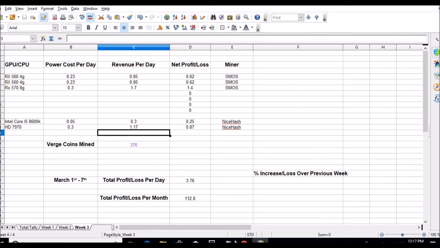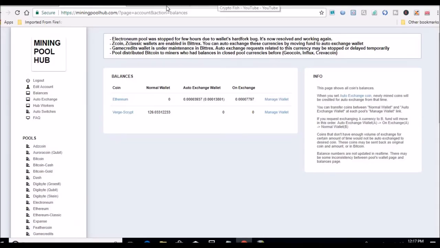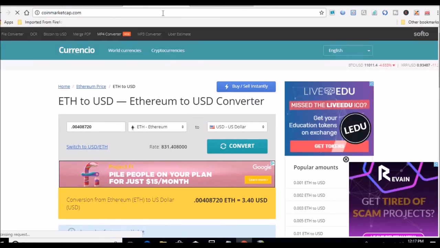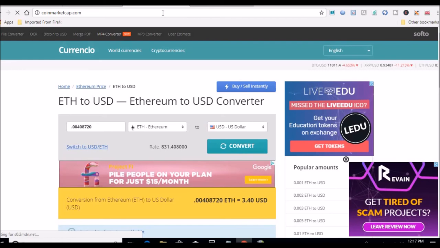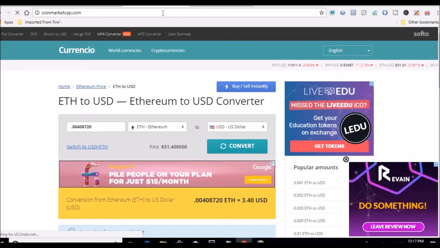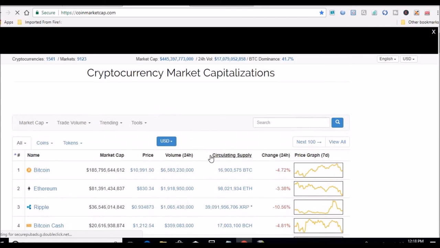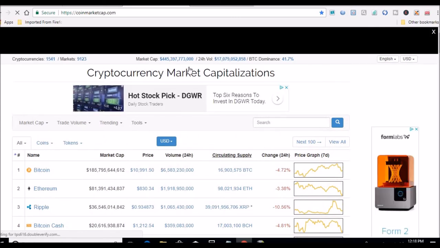It is lower. I mean, let's go look at the markets real quick. They are lower today. Prices being lower, difficulty going up. It's not really a good combination. Yeah, Bitcoin's down below 11,000 now. Ethereum down about 3%. It's not down bad, but could be worse. So I guess that's it for my rig update.